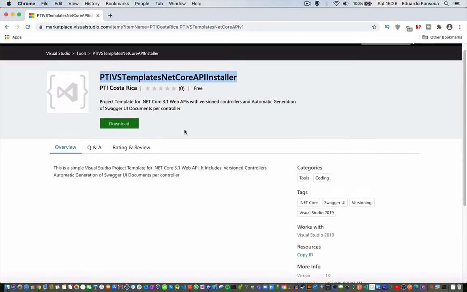I will also put the repository once I upload the basic template, so you can also get the code from GitHub. So that's one of the ways where you can create Visual Studio project templates.